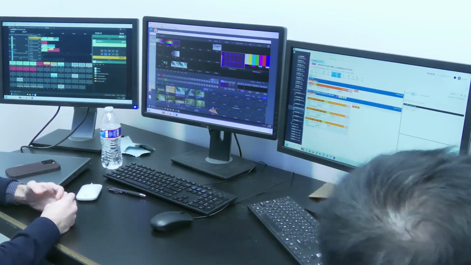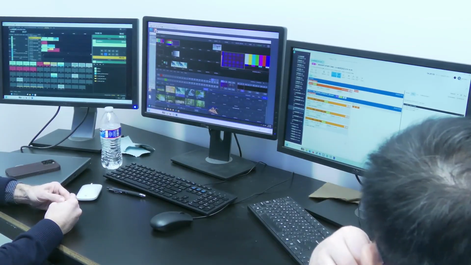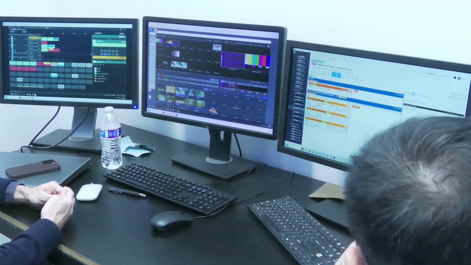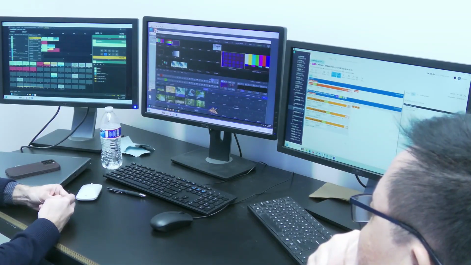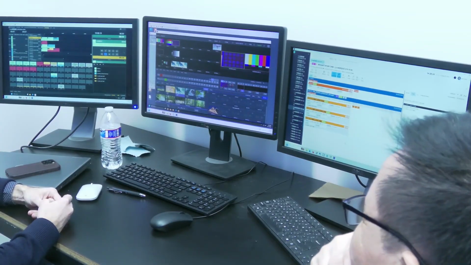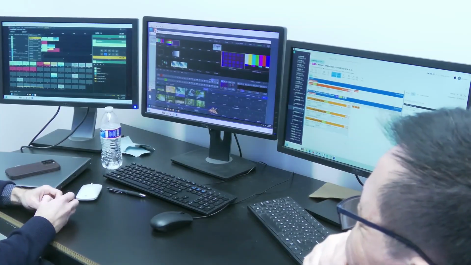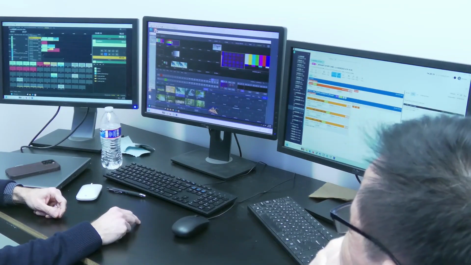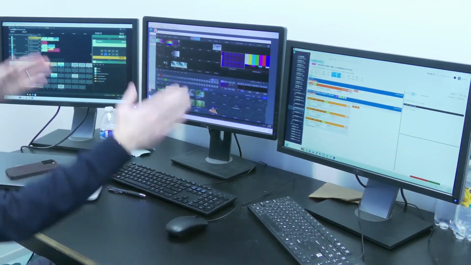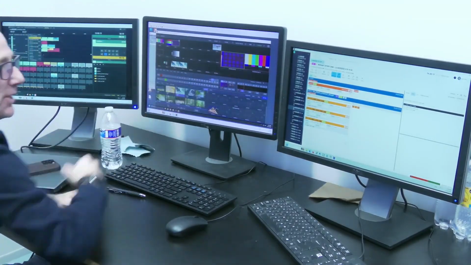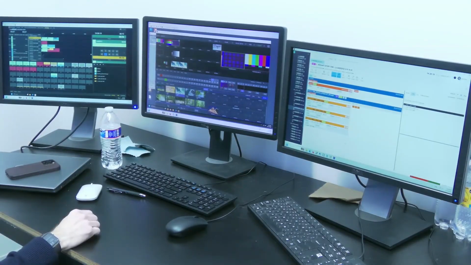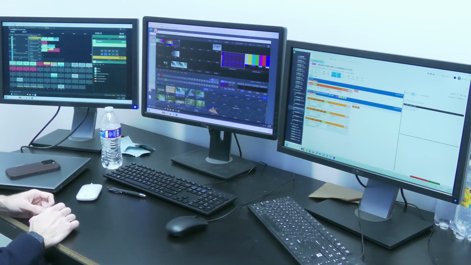I just came up with a question. If the run line is very long, and we scroll down far from the live one, how do we go back immediately? You're going to have to scroll back up, I think. But because you're going to have your monitor bay in front of you like this, you know what the next source is. So if you scroll down and hit enter to take the next source, it's going to jump back up to the story you're on.